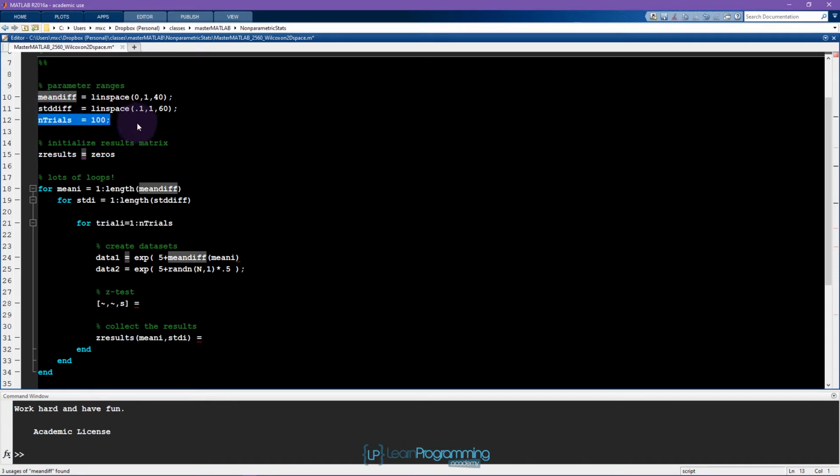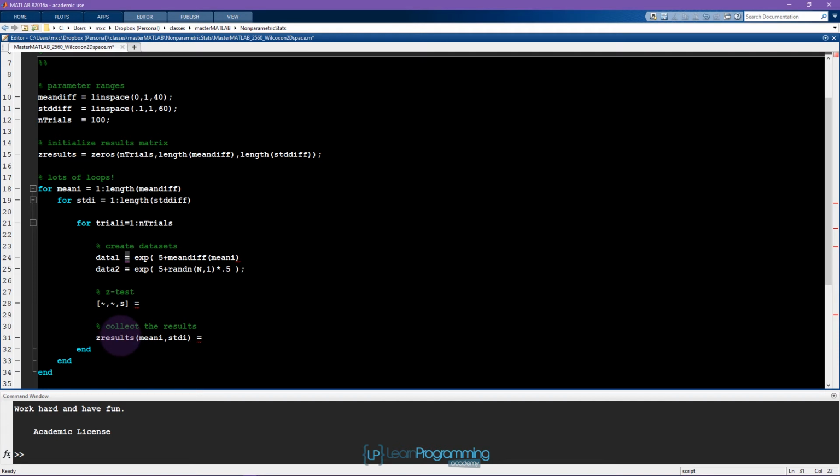All right, and here we have 100 trials. So let's see, we need to initialize the results matrix. So that's going to be the length of mean diff by the length of std diff. Now, you could have also solved this problem by saying n trials with a comma here, and then you would put each of these results into its own separate trial.